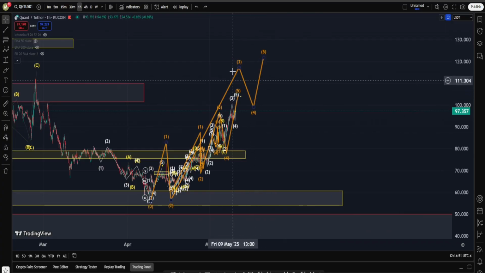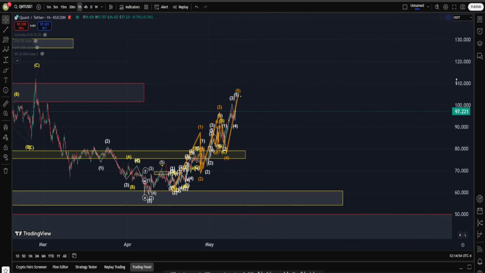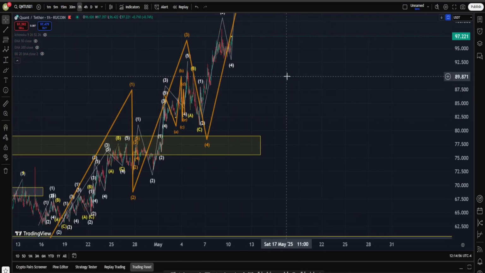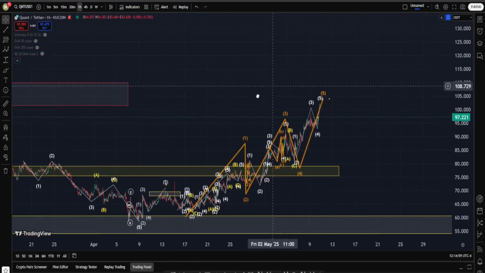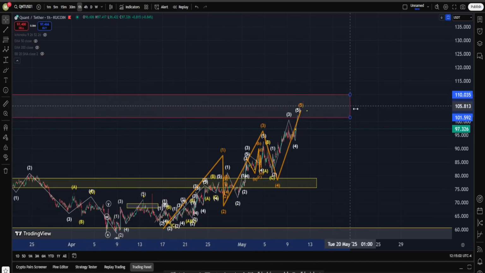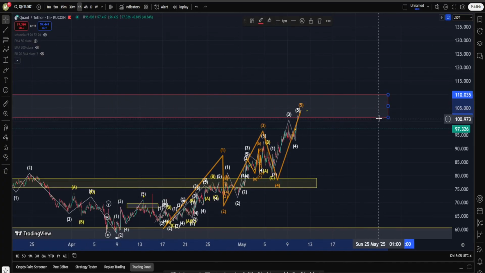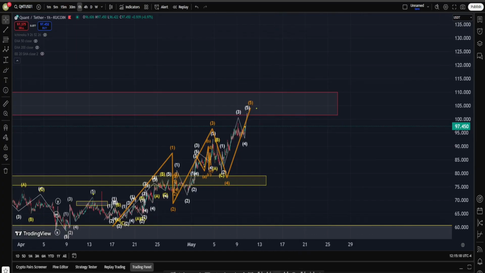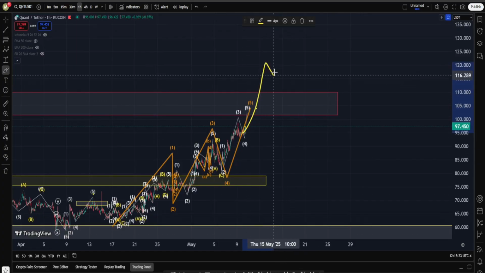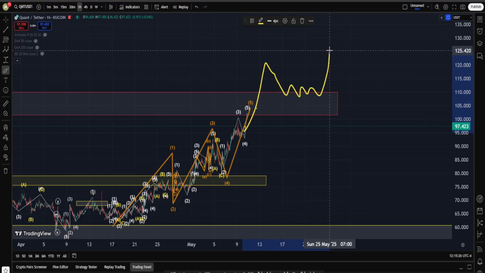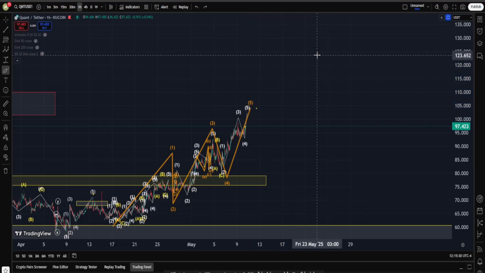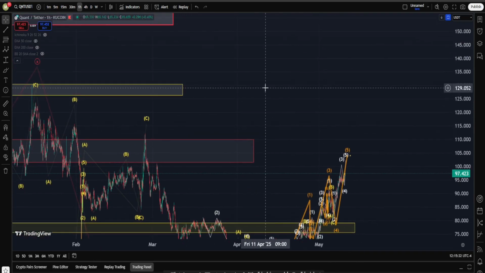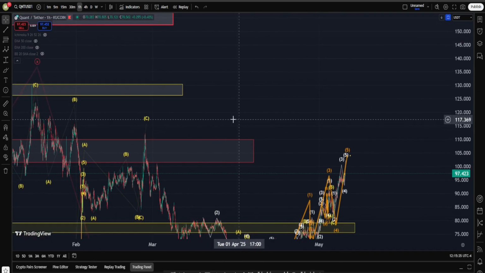And here is my final point. If this move is going to continue, what can be a likely target for it? Well, I think we need to get help from classic TA, meaning supports and resistances, and we do have kind of an important area of supply, about let's say 101 to around $110, and this is from weekly and daily time frame at the same time. Now, in case you see a rather sharp move in QNT to go above here, followed by a pullback and then a continuation of the move up, at that point you need to consider quant going up and reaching about the next important level, which is around the 115 area.